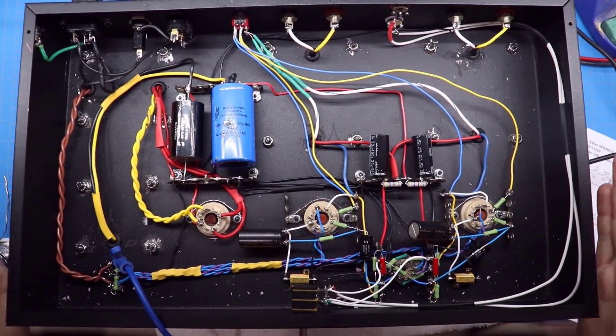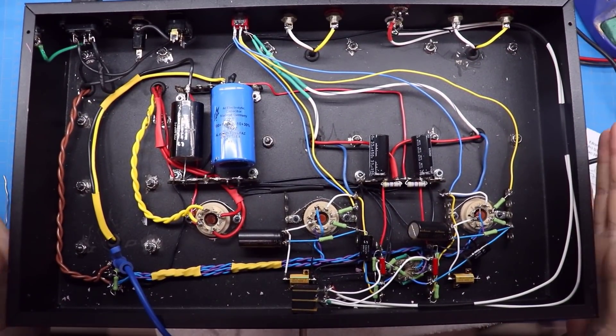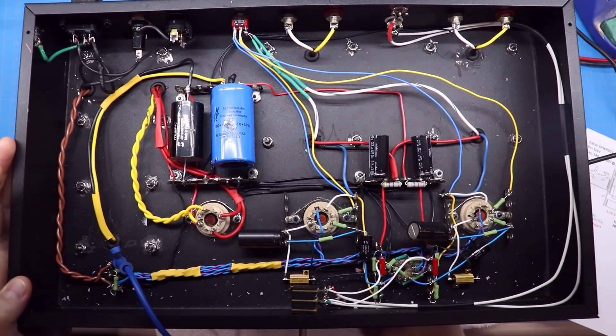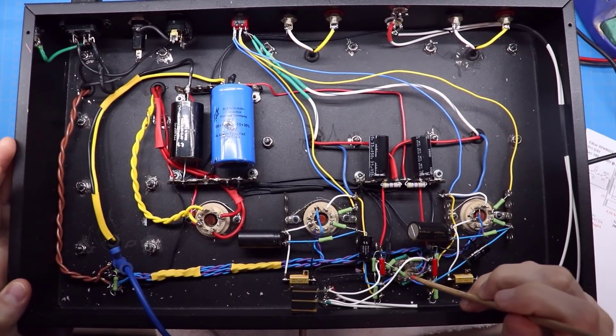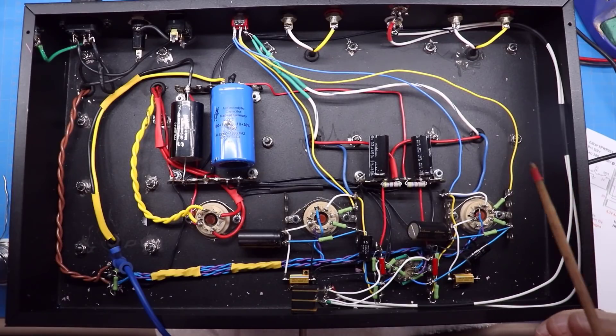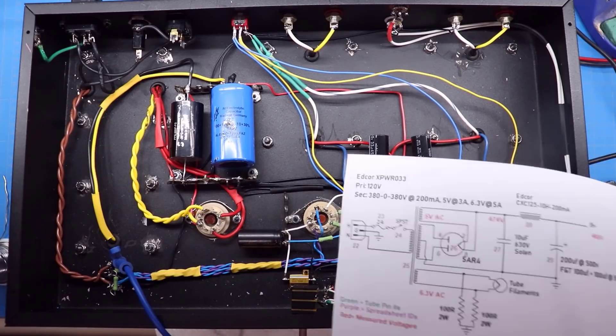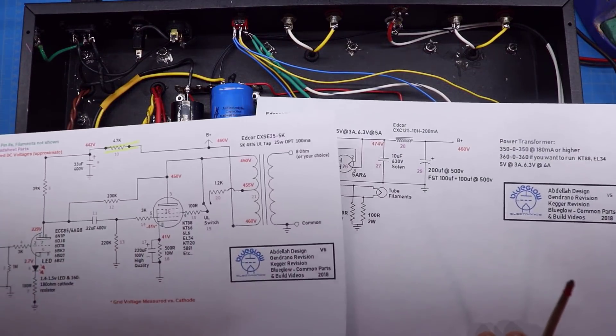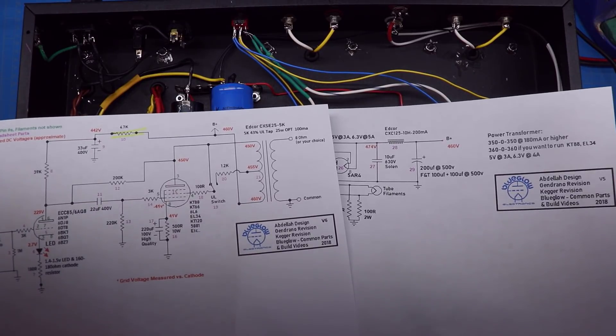All right, so we got the unit on the bench. The owner's complaining that it doesn't sound good and that the little LEDs down here in the cathode bias of the 6N1P aren't lighting up. To me that's somewhat irrelevant. What I really care about is it doesn't sound good. So the first thing I did before I powered it up or whatnot, I did two things. One, printed out schematics of the unit.